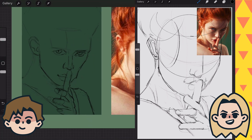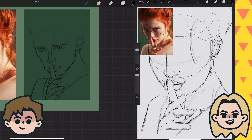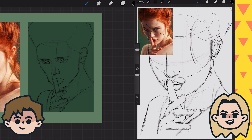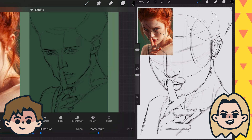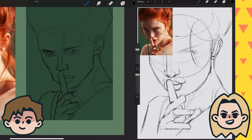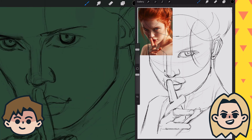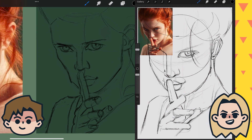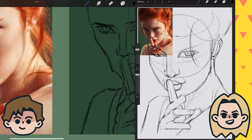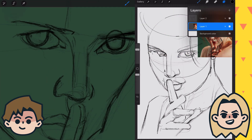This one I really struggled with. I think I'm doing a little better on the other one. With both, I'm really getting the feeling of hitting a ceiling pretty hard — where I just get it to the point where I'm like, this is the best that I'm capable of right now. But I feel like there's more for me to do and it doesn't look the way I want it to look. There's some technique that I could apply that would really bring this to the next level.